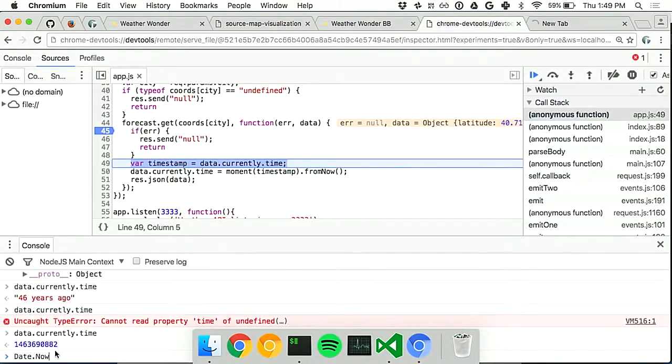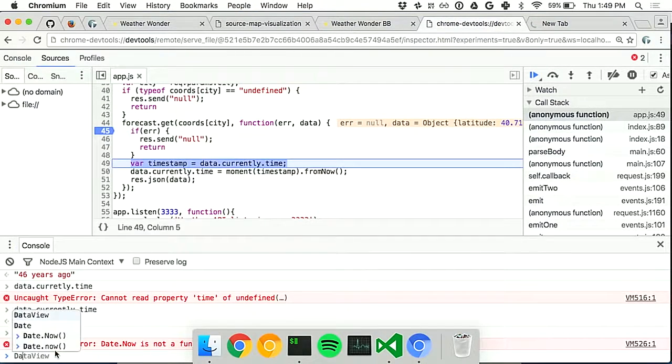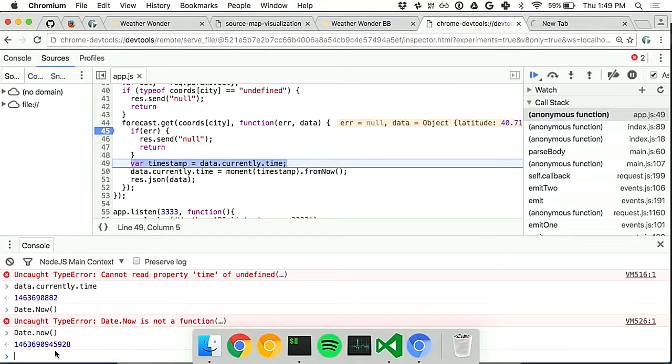Normally, if I had to figure out why my backend timestamp is different than my front-end timestamp, it would be so hard. But because this is the same DevTools JavaScript console, I can just check and say, OK, well, Date.now returns a slightly longer timestamp. I think what's going on here is the backend is returning a Unix timestamp, which is in seconds, and the front end is returning a JavaScript timestamp, which is in milliseconds. That makes sense. That would mean that the relative time is older than expected.